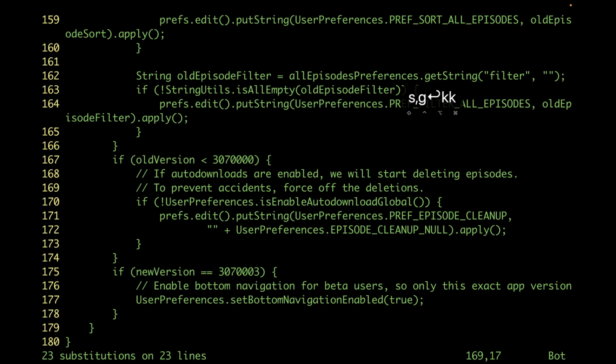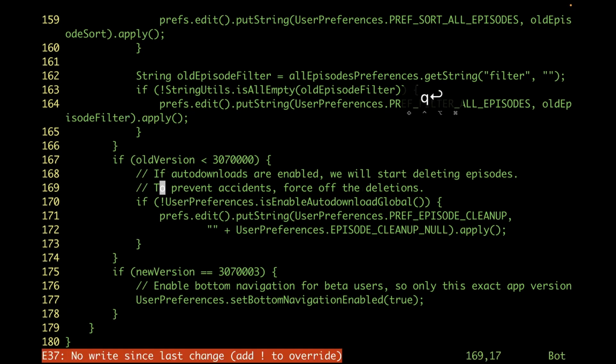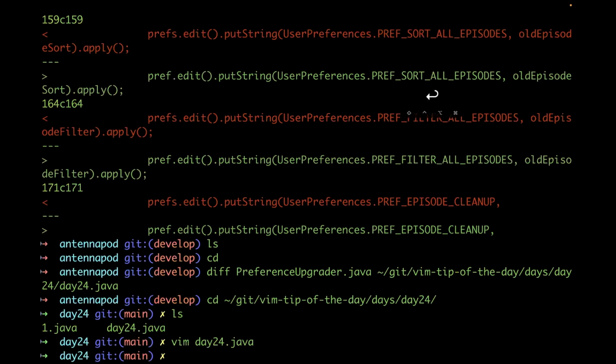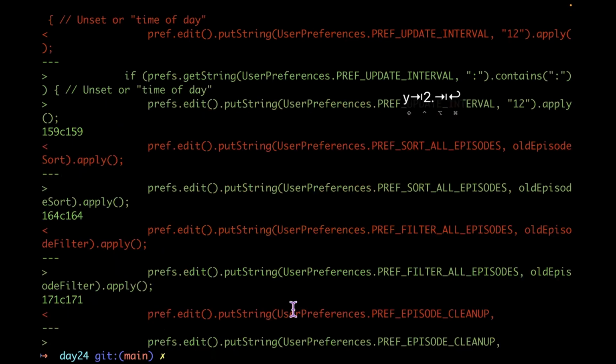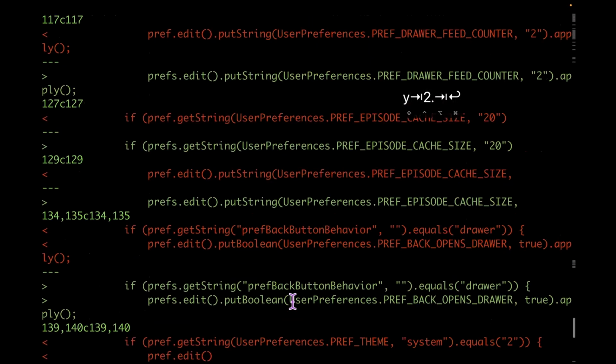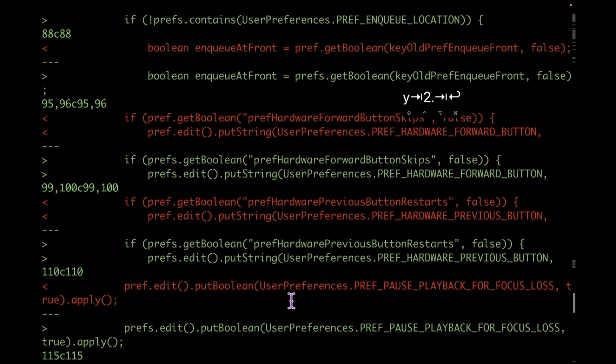Okay, so it looks like, just eyeballing it, it was correct, but let's prove it to ourselves. So I want to write this file to 2.java, and then I'm going to do a diff. I'm not going to save anything here. I'm going to diff day 24 Java with 2.java. And then you can see here in the difference, it was able to change everything correctly, right? So a word like here that's inside a double quote did not get switched.